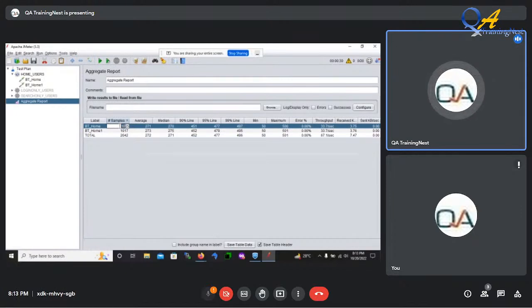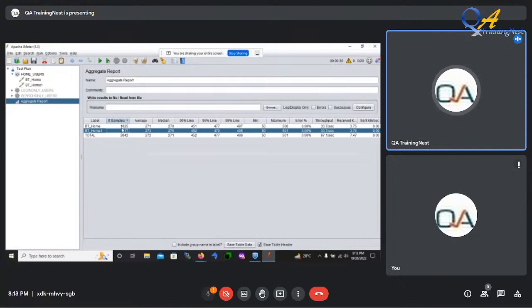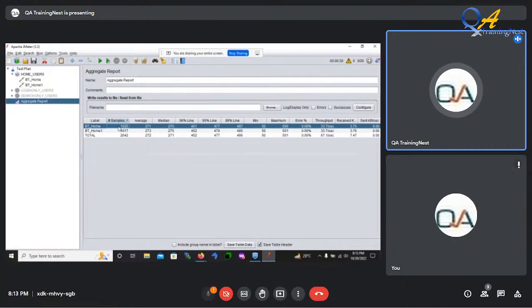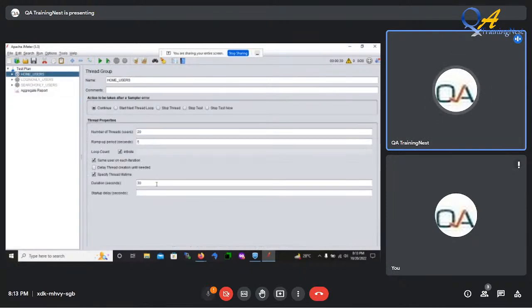It could be that in 30 seconds only 200 or 300 transactions happen. So these numbers are totally application dependent, bandwidth dependent. This is basically just a demonstration of how things go when you run 20 users for 30 seconds.